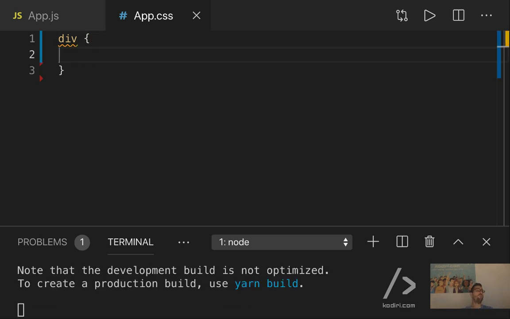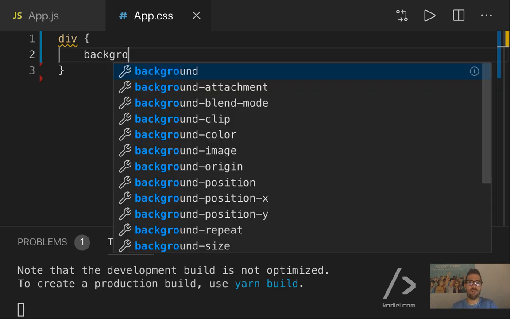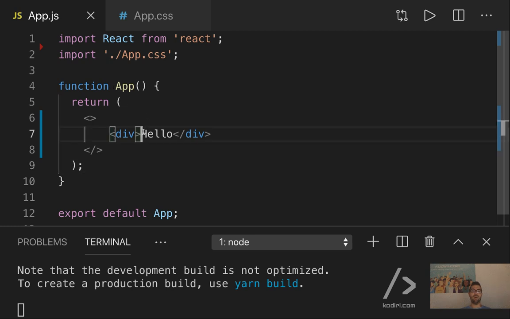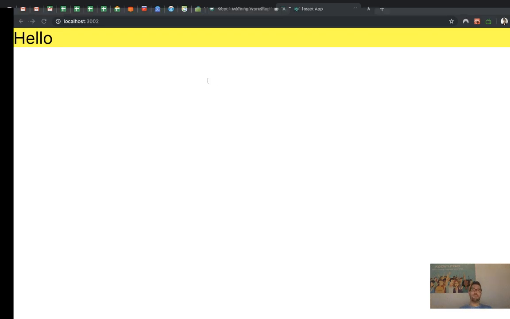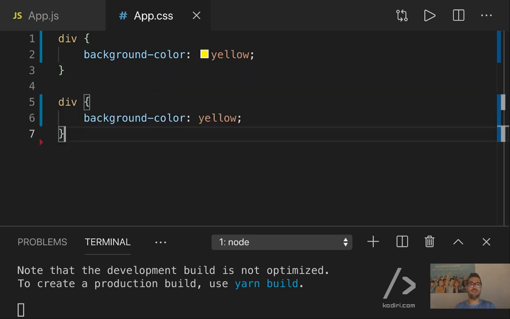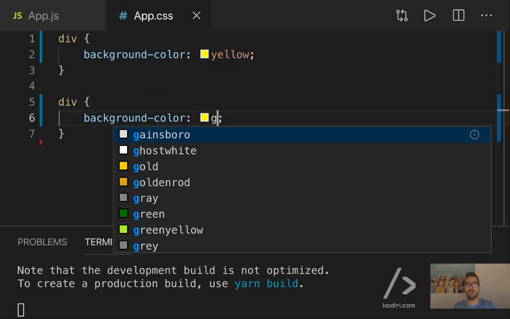And I want to change the background color to yellow. So what will be the background color of my hello message? Yellow. Fantastic. It's very small, but I hope you agree it's yellow, right? Cool, no problem at all. Easy peasy. But now imagine that I copy that, and now the background color is green.